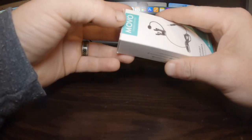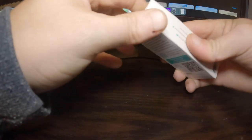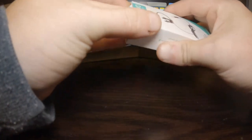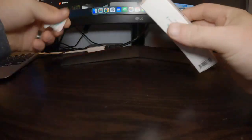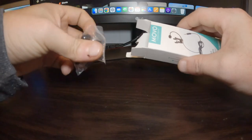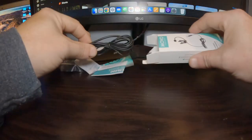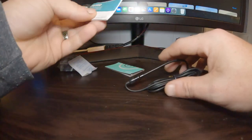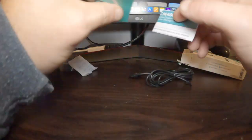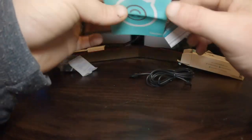So I haven't opened this yet, so go ahead and get this opened up here. I'm just gonna rip it because I don't think I'll be taking it back. But I've seen other videos on this, and it seems like I'm going to like this one. So just got some manuals.